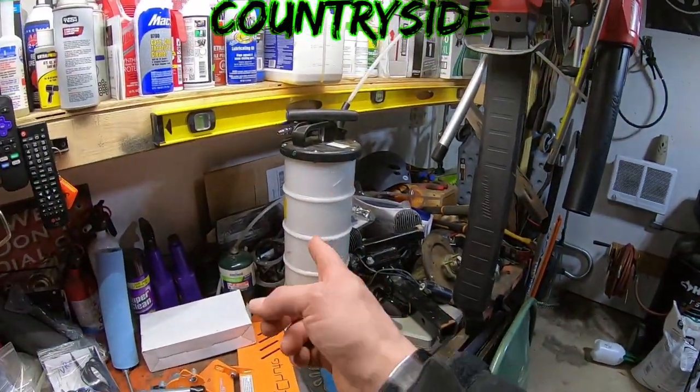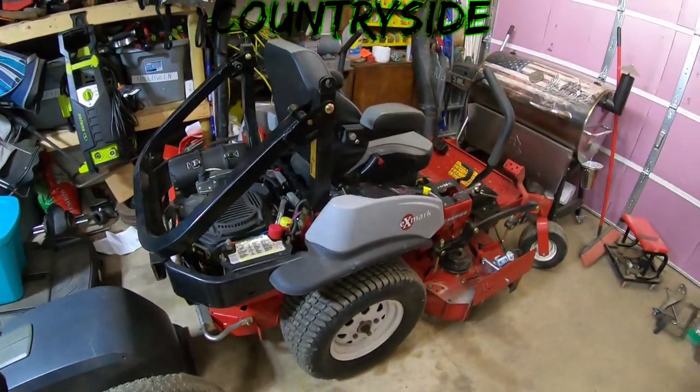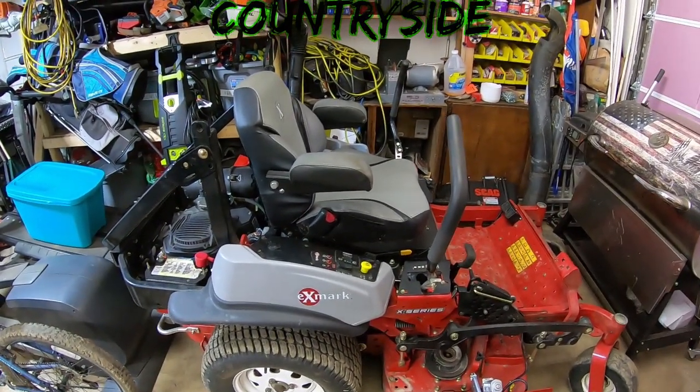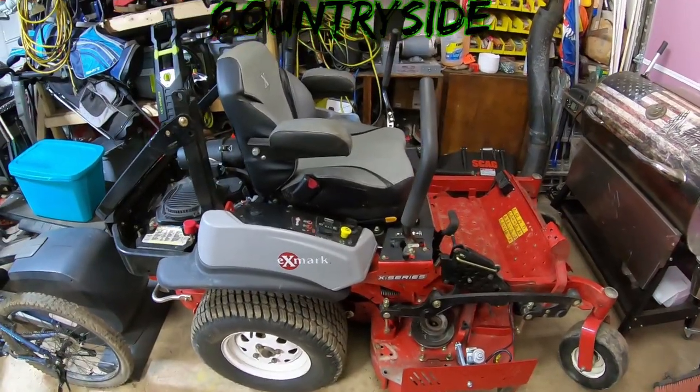I'm going to let that oil get nice and hot so it drains out completely. And I could just use my Mighty Vac and suck it out of there, but I'm not going to do that. I want to drain it out, get everything from the lower end drained right out. So I'm going to start this up, let it run, let it get warmed up. In the meantime, watch some quick little clips from the other videos I put together from this Exmark.